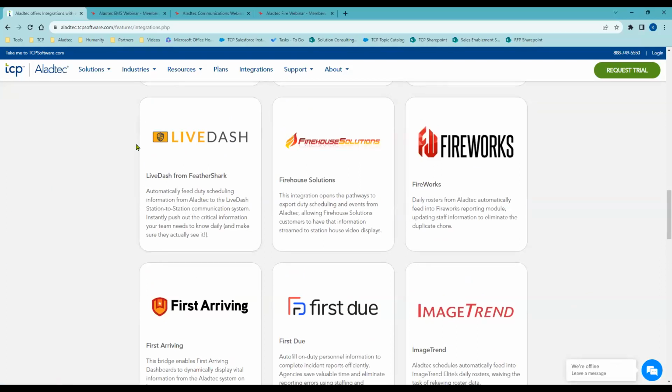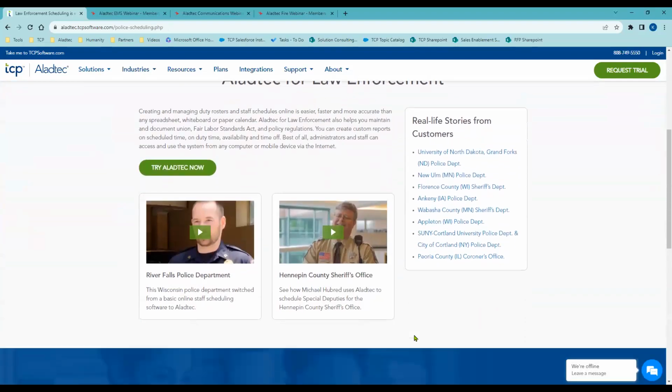The last thing I want to note here for folks is that there are a ton of resources available on the website. So if you do want to dig into some specific ways that this is actually geared to help folks, or maybe you want to look at some specific examples of how Aladtec has helped other agencies, there's actually breakdowns on the website with customer testimonials. So you'll have the opportunity to see, for example, what law enforcement is saying about Aladtec and what some of our customers have provided as actual feedback.